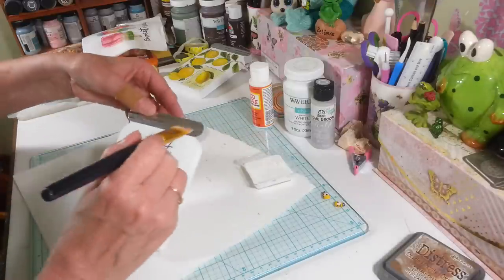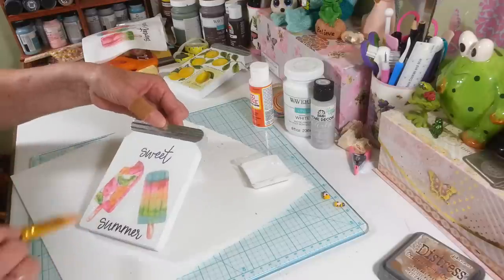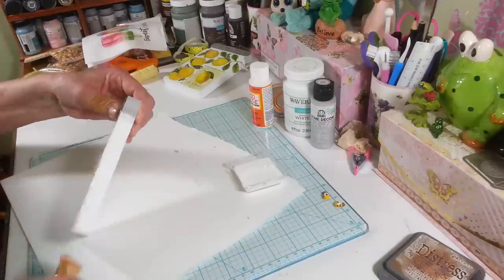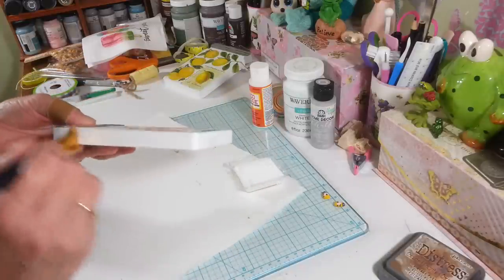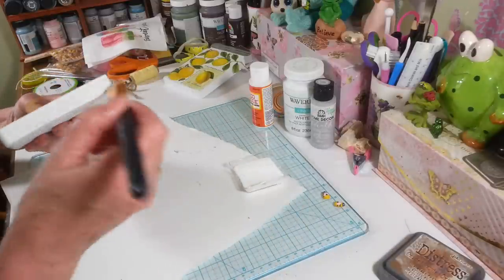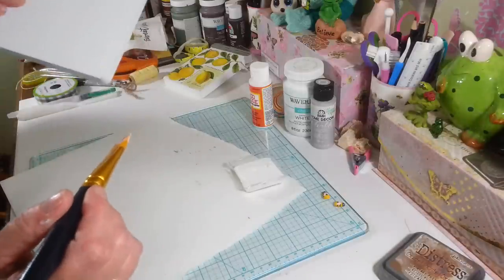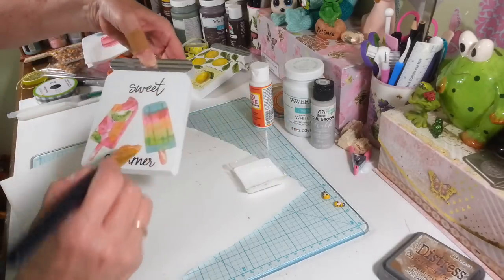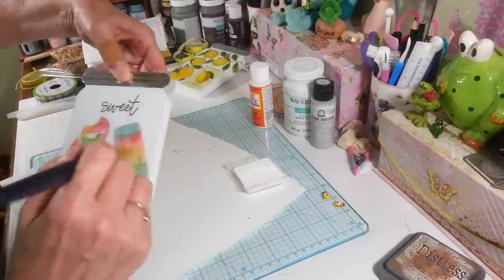Alright, and then on this one, you want to make sure if you have any spots where you don't have the Mod Podge, you want to kind of cover that up too. I'm going to go down the sides of these to shine them up a little bit. I won't do the other ones till I'm done because they have some that are still overlapping, but the sides and the bottom and stuff, and then I'll probably go ahead and put a coat on the back too, but I'll wait for this to get all nice and dry first. Oops, there's another spot that I didn't get any on. But you want it to all have the same shine.